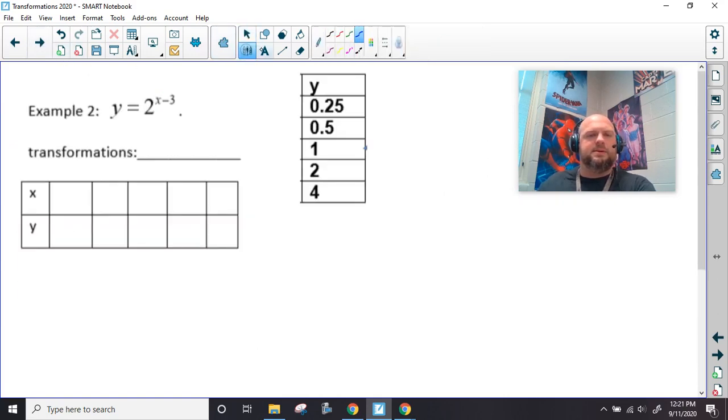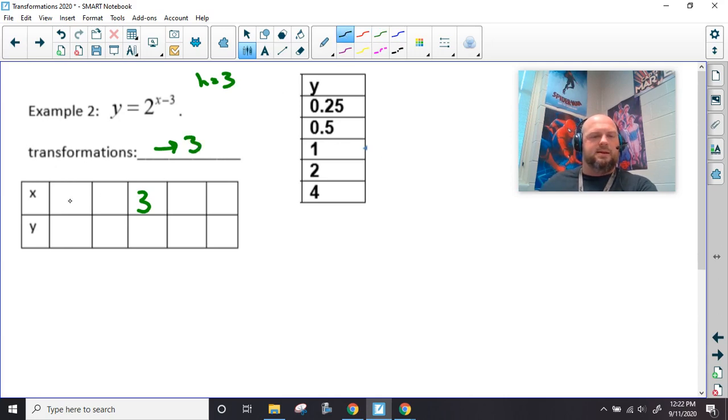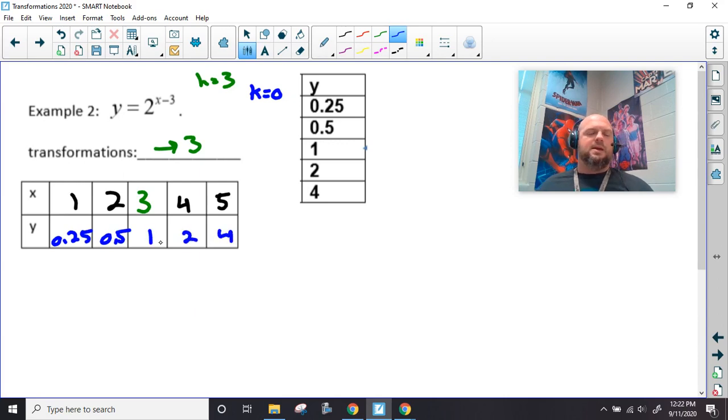All right. So right here, do we have an H? Yes. H value is 3, so we're going to write it in the middle. Now it's written as a minus, so we know this is going to be shifted to the right. Oh, there's not 2 3s on the number line. Okay. Now, what is my K value? Well, my K is 0. So if I add 0 to all this, I'm going to end up getting the same thing. 1, 2, 4. So it's very similar to what we had on our notes. Just notice that these values right here are shifted 3 to the right.